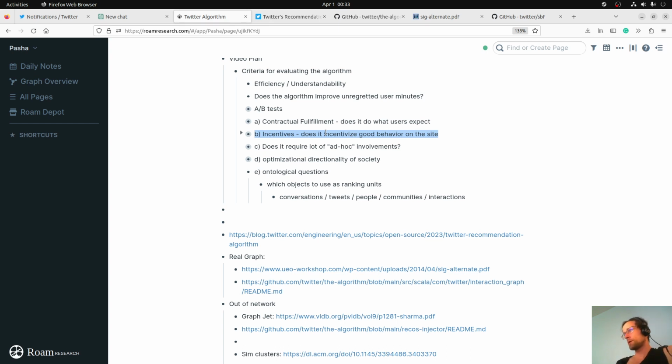If you're reading or listening to this after April 3rd, it's not going to work because the Twitter API is blocked behind an unreasonable paywall. But yes, I have an algorithm which solves all of these problems effectively, like contractual fulfillment, incentives, and the optimization structure of society pretty well. And it does it at a fairly cheap cost, if you don't count the exorbitant API call pricing. So yes, I can definitely make a better algorithm. I will not talk about what that is. I will talk about ways that the Twitter algorithm is worse than this.